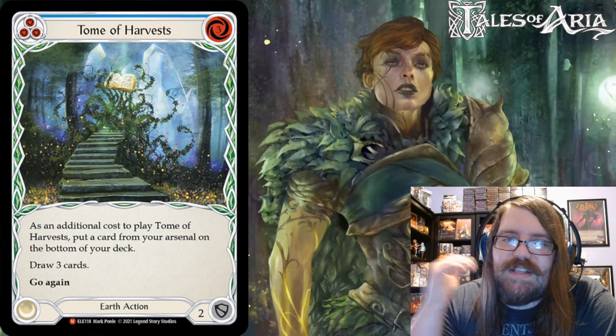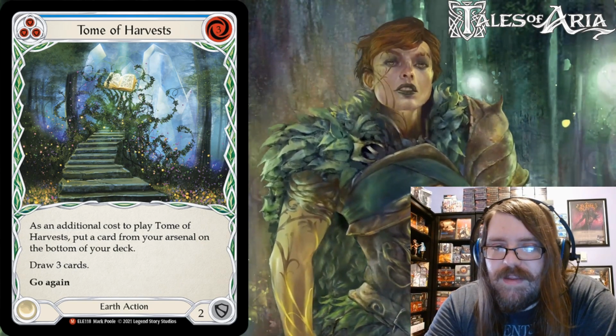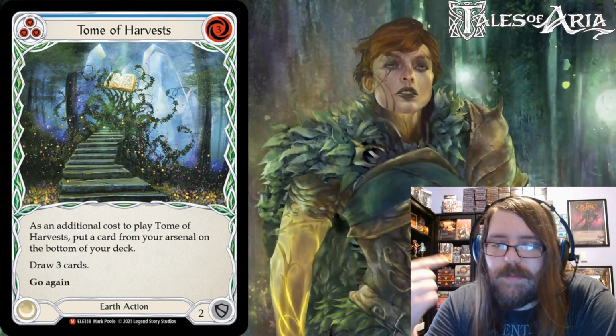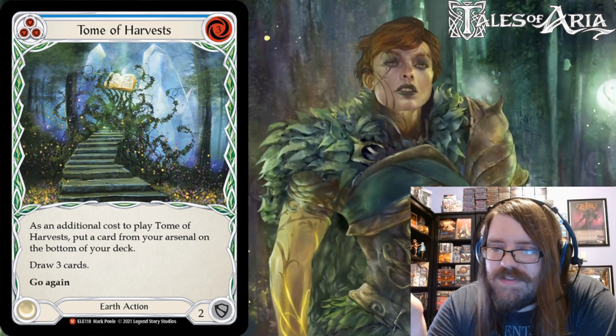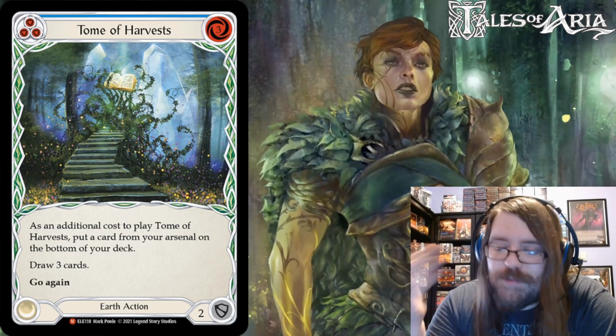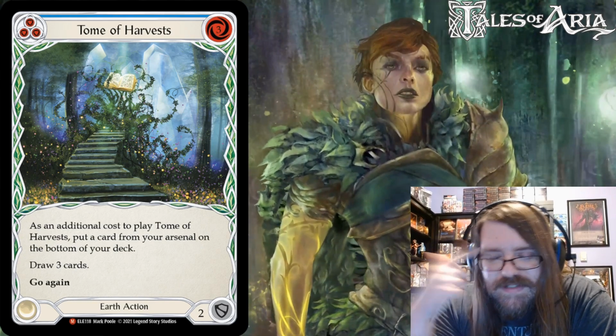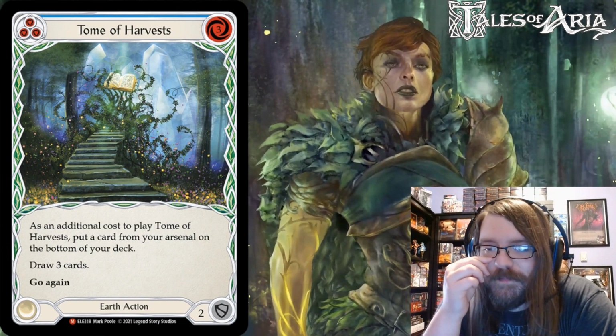So say you pitch a blue card, you're down 2 cards, right? So you pitch a blue card, and then you play this card, presumably from your hand. Yeah, you basically have to play this card from your hand. You can't play it from your arsenal, because you need to put a card from your arsenal on the bottom of your deck, unless you're playing Ranger, in which case that still doesn't work because there's no Earth Ranger. So yeah, you can't play this from your arsenal, basically.